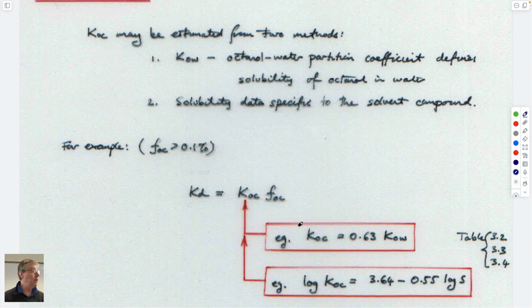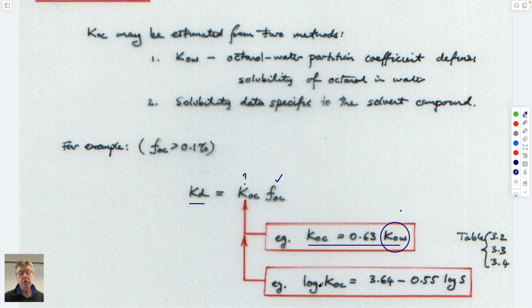There are two ways to get it using both of those terms, and they're all empirical formulae. If we know how much organic carbon we have in our aquifer, which we typically do, we want to know exactly what the organic carbon partition coefficient is to estimate this. We can use empirical relationships which define the organic carbon partition coefficient as a function of the octanol water partition coefficient, which I guess is the amount of octanol dissolved in water as a function of temperature, I suppose.